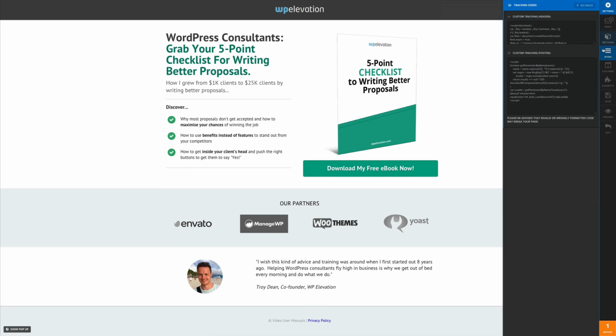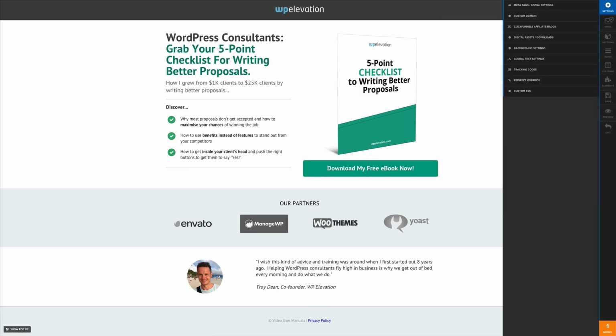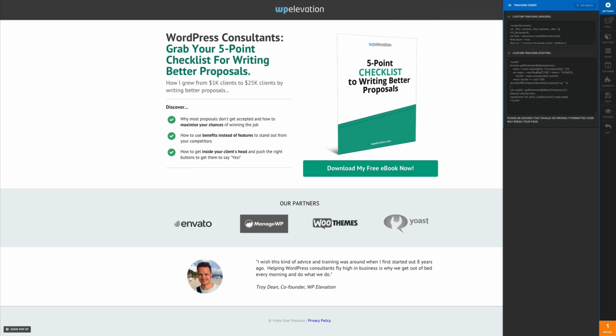Sweet. Right, the only other thing I want to make sure of is in the opt-in page under tracking codes, I've got this bit of JavaScript here in the footer of the custom tracking codes. This is the bit of JavaScript that actually takes the lead source ID from the URL and smashes it into the Infusionsoft lead source field for my customer. Yay. If you're really lucky, I'll stick that in a text file under the blog post, if I remember. Okay, done diddly done.